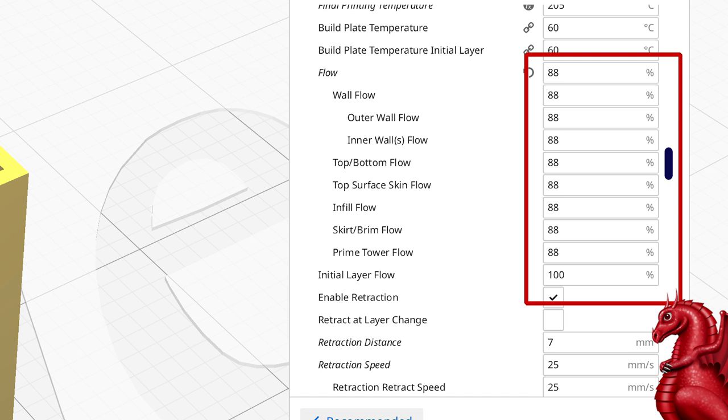Now that said, when you do this, be aware: for terrain, for a terrain profile, this is the number you want. For a miniatures profile, you're going to want to use a number under this. For me, I am using 84 for my miniatures profile. I've taken four percent off of this. For small 28 millimeter miniatures, you do want to under extrude some. It will fix a lot of stringing and blobbing issues. Simply because of all the tiny movements, all the tiny layers, it's really hard to regulate the pressure in the melt chamber. If you're printing a larger model it's not an issue. For something tiny with small arms, legs, swords, spears, you need to help the printer out a little bit and under extrude, and you'll get a much better quality miniature. So whatever your number is, back it down four or five percent for your miniatures profile.